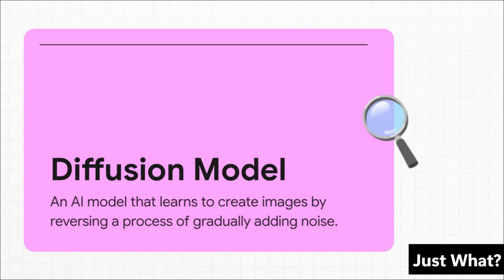And that brings us to the official name for this, a diffusion model. And it's this really fascinating two-part idea. See, to learn how to create, the AI first has to get really good at destruction. It learns how to take any image you give it and just dissolve it into noise, step by step. And only after it's mastered that can it learn how to reverse the whole process.